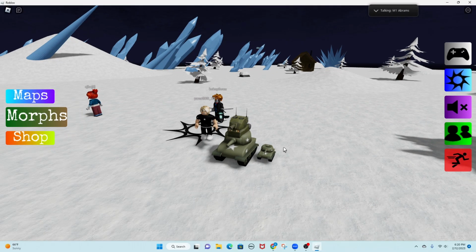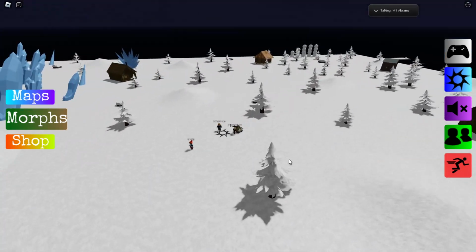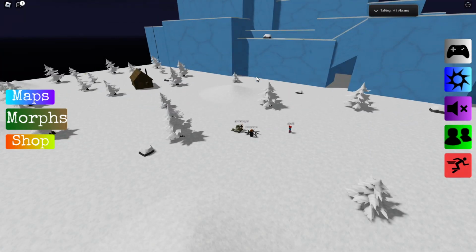Guys, welcome back to another video. Today, we are going to be playing Find the Zombie Morphs, the Cold Winter Map. As you can see, there's a bunch of trees and a mountain, and that's about it.